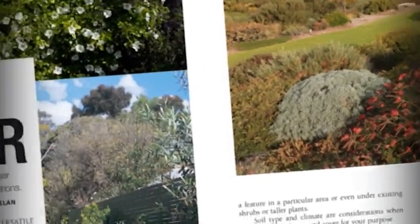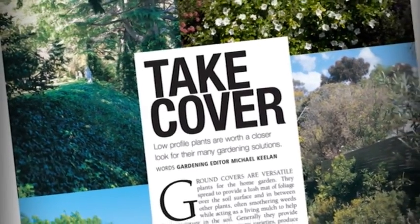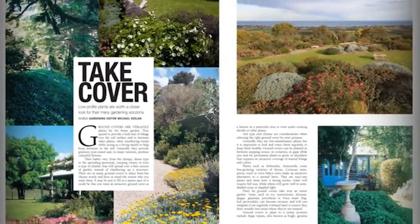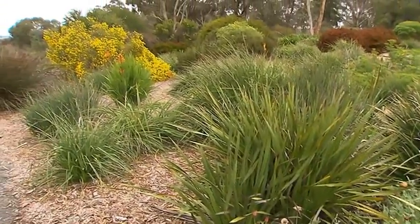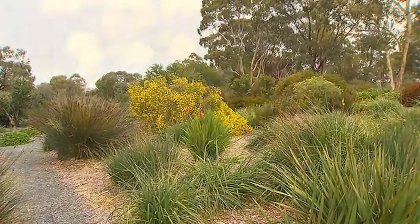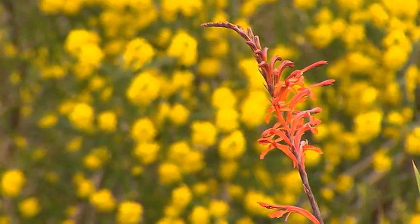In this month's magazine I've included an article which talks about placement, benefits and management of ground cover plants. We also look at what to plant for various garden situations, such as covering an unsightly area or softening a retaining wall, and also where they grow best, whether full sun, dappled light or shade.